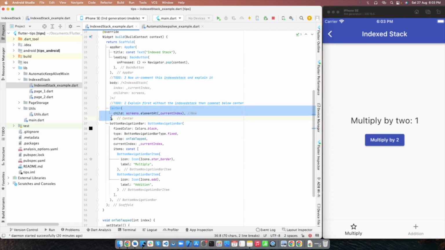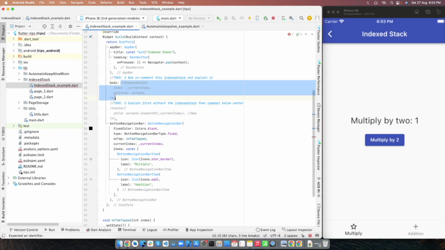So now let me comment out this particular code, and uncomment this particular code, the IndexedStack. The IndexedStack is basically a stack widget, but it will maintain the current page index whatever you have given. Cool. So whenever it has values like 0 or 1, whichever page is at that index, it will manage the particular state of that screen, right?